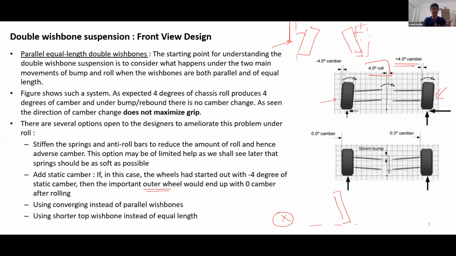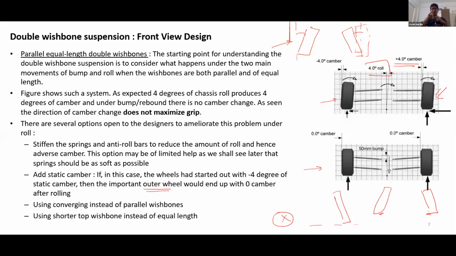One of the main disadvantages of this is that if you give a static camber of -4 degrees, first of all, -4 degrees is a large amount of camber. If you give this large amount of static camber to your wheels, then during straight line running, or parallel wheel travel, your wheels would continuously point like this in the front view, right? So one edge of the wheel is continuously being worn out and you would have issues of tire wear. You would continuously need to change your tires.